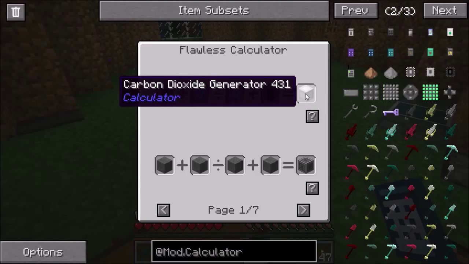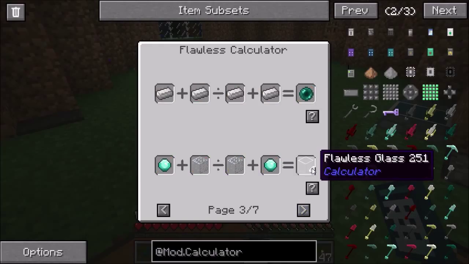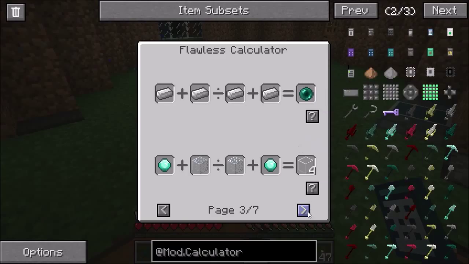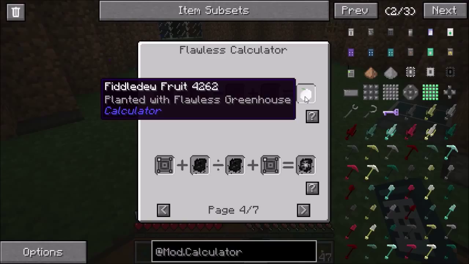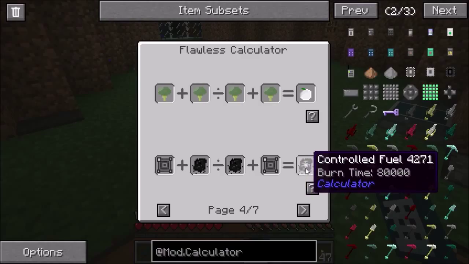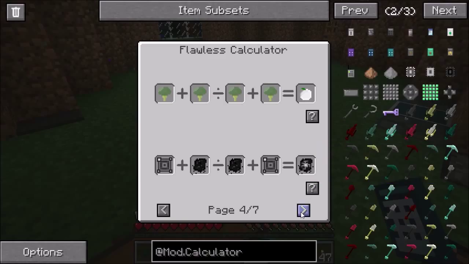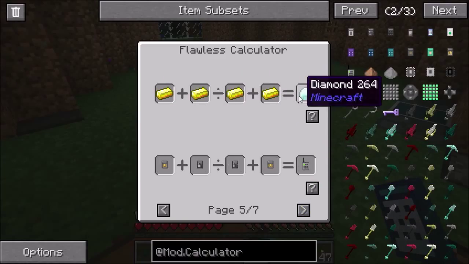You can use it to make other blocks, such as their power gen. This stable stone, I don't know what that's all about. A lot of these things I don't know. You can do four blaze powders and make a blaze rod. You can do four blaze rods and make a gas tier. You can make this stuff called flawless glass. You can do four things of iron and make an ender pearl. You can also do broccoli and make a fiddledew fruit. Yeah, don't ask me. I don't know what a fiddledew fruit is. Controlled fuel has a huge burn time, so if you need anything that has burn time, there you go. Four things of gold makes a diamond.